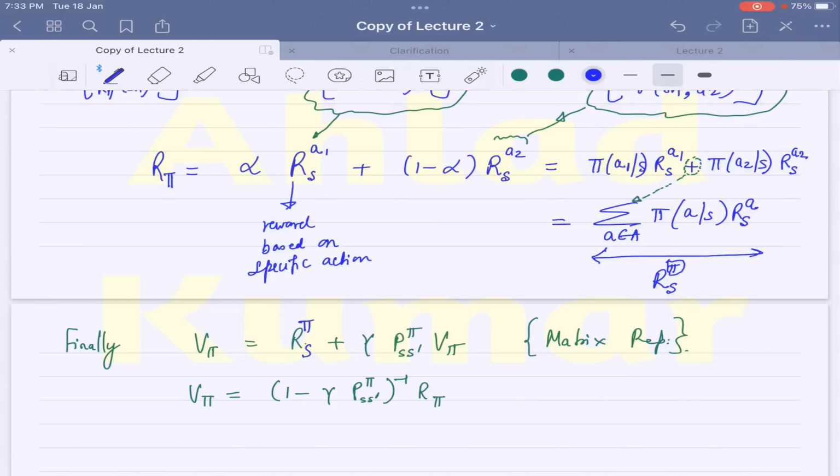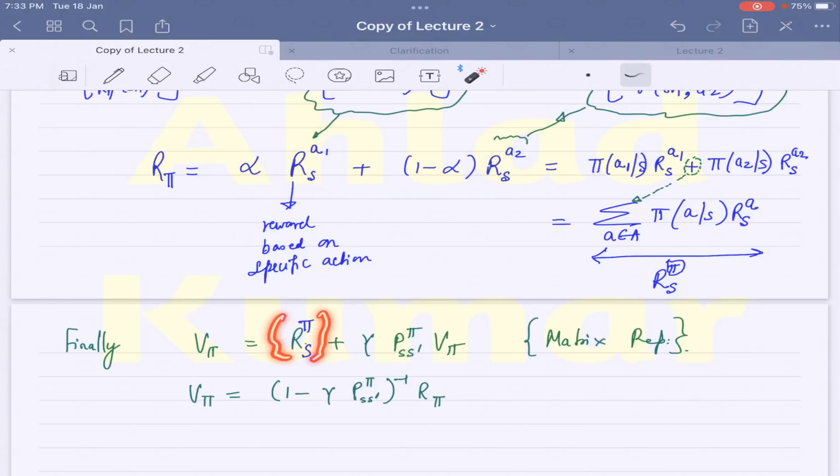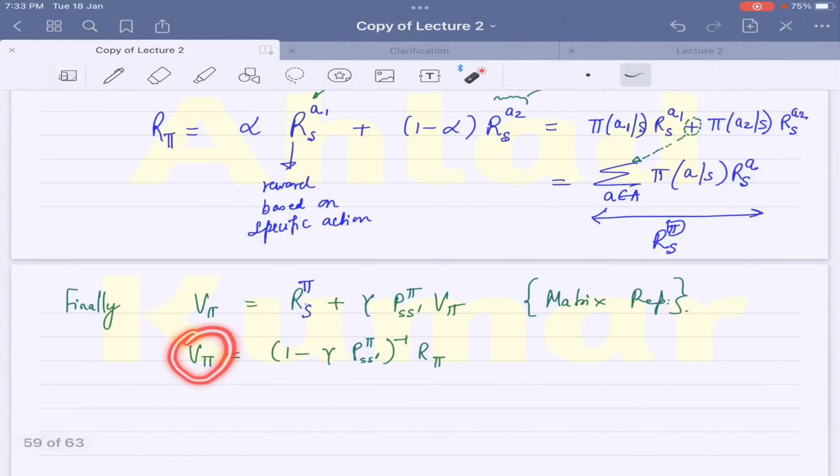And so once you have this as a matrix representation, so please recall this is the matrix representation, which is given over here. So you can have these as the matrix, you can calculate for different actions and then you weight it. So finally you will have a matrix representation which is given like this, times this one we have already derived earlier. So here this gamma is the discount factor, and once you do the matrix multiplication, the value of v pi will come out to be this. So this is the matrix representation of the Bellman equation for the MDP which we were targeting, and by using this you can easily calculate the value functions for all these states.